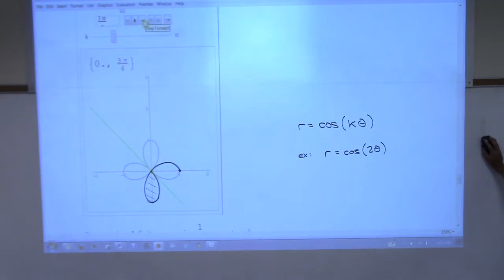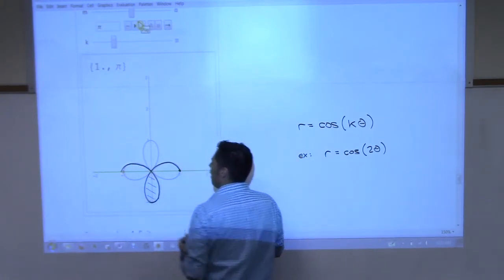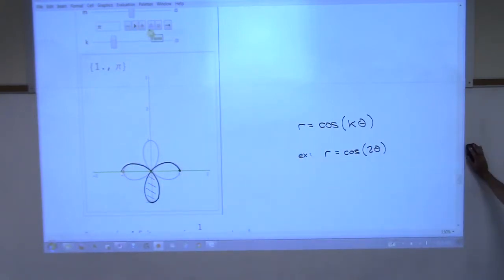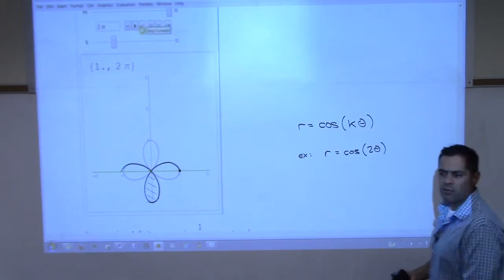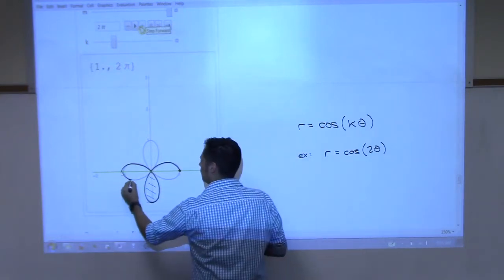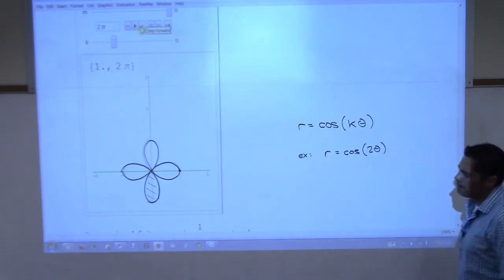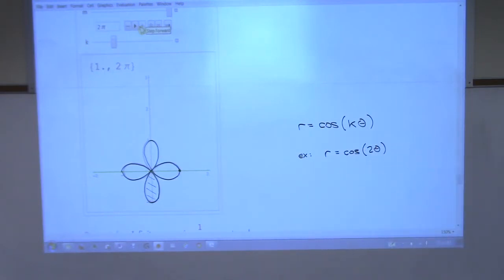So let's see what happens when we get to pi. So at pi, now we're here, right? Let me keep going here. Where's 2 pi? All the way back here. So it looks like I drew the whole thing from 0 to 2 pi. So if we wanted to know the area of all that, we just integrate from 0 to 2 pi. If we want to know the area of the whole thing, it'd probably be best to just find the area of 1 and multiply by 4.